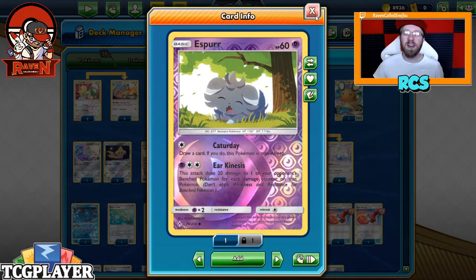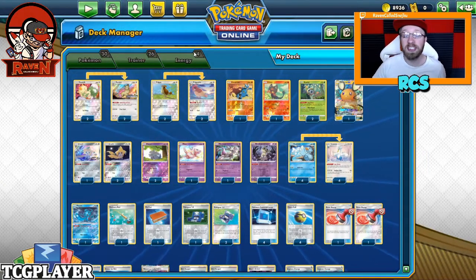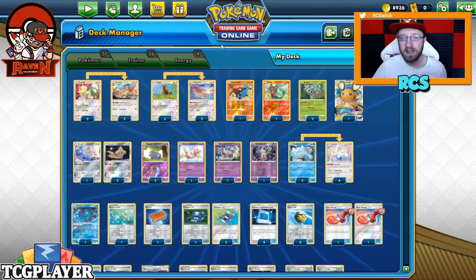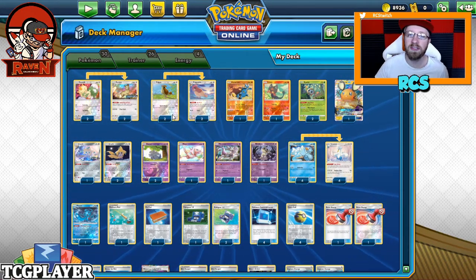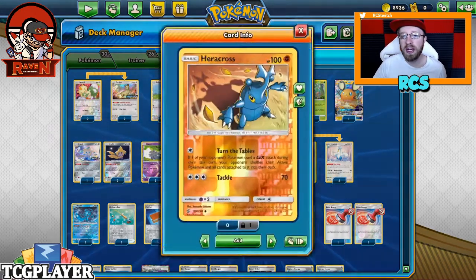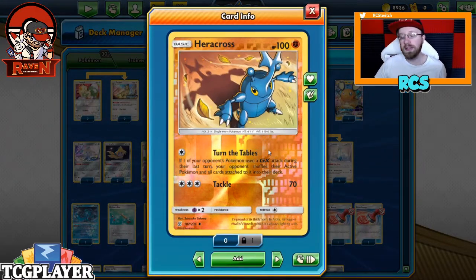So let's just go card by card here. We have a huge 30 Pokemon, 26 trainer cards, and only 4 energy in this deck. So here we got a line of 2-2 Meowth and Persian with a 2-2 line of Pidgey and Pidgeotto. We've got a Heracross for Turn the Tables GX, and I said GX.